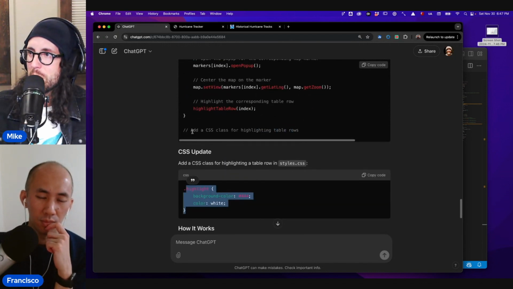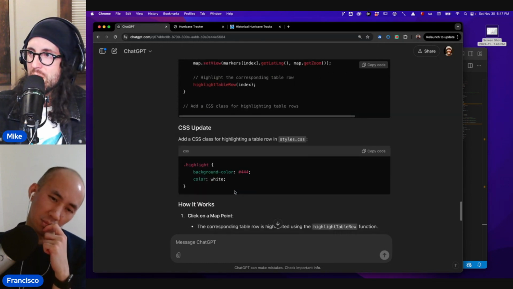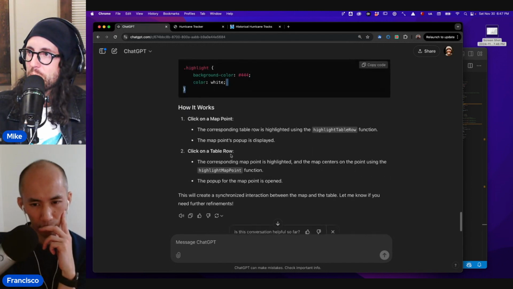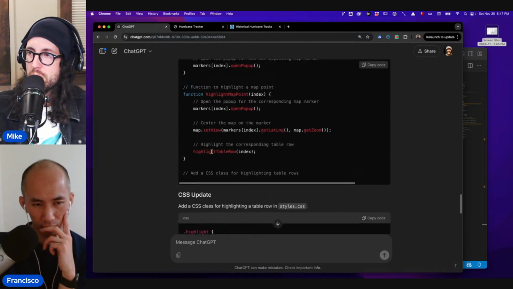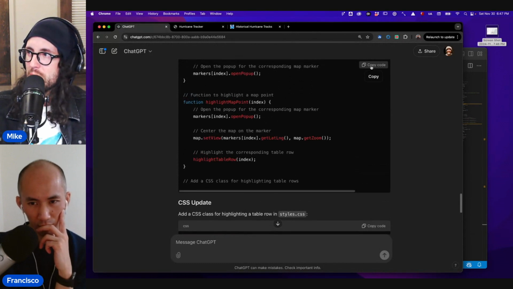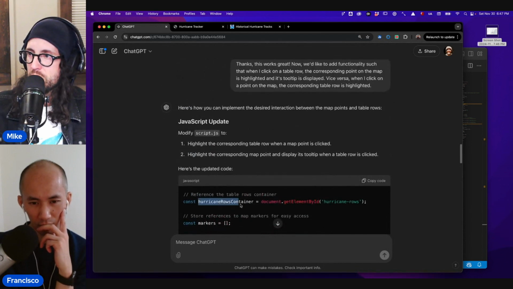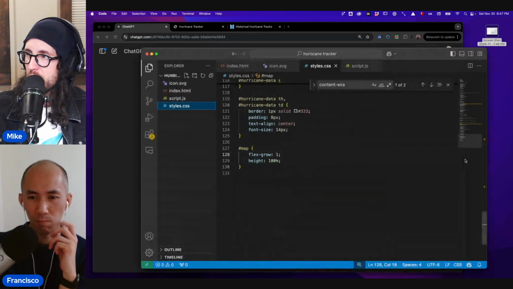So maybe this comment here was actually meant for this. We've got a new style here for our highlight, and there's no modifications to the HTML, which is kind of cool. So let's grab everything here. I'm going to assume that this is all net new code. It says updated code, but I think this is all new.